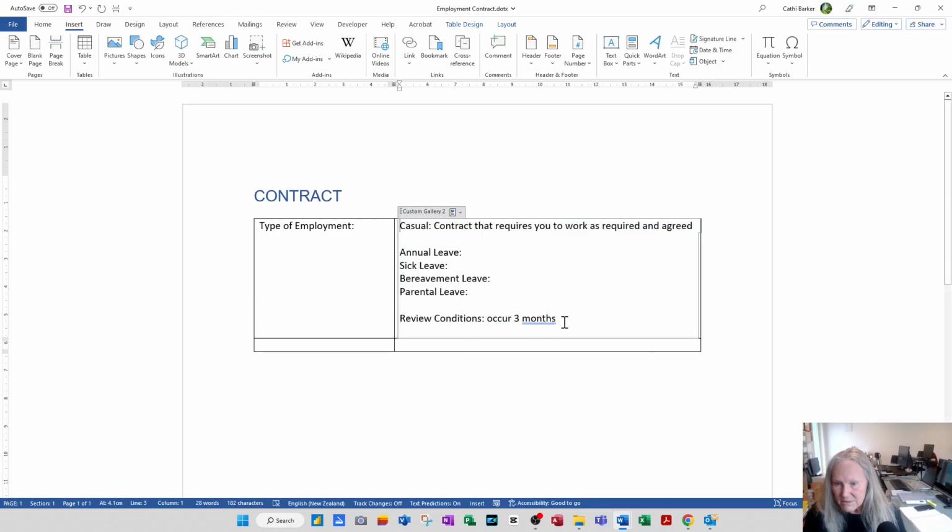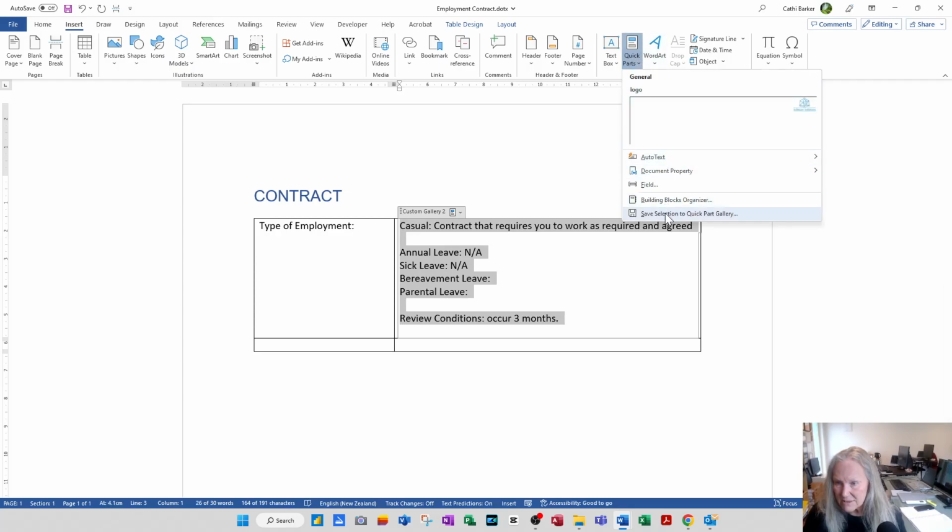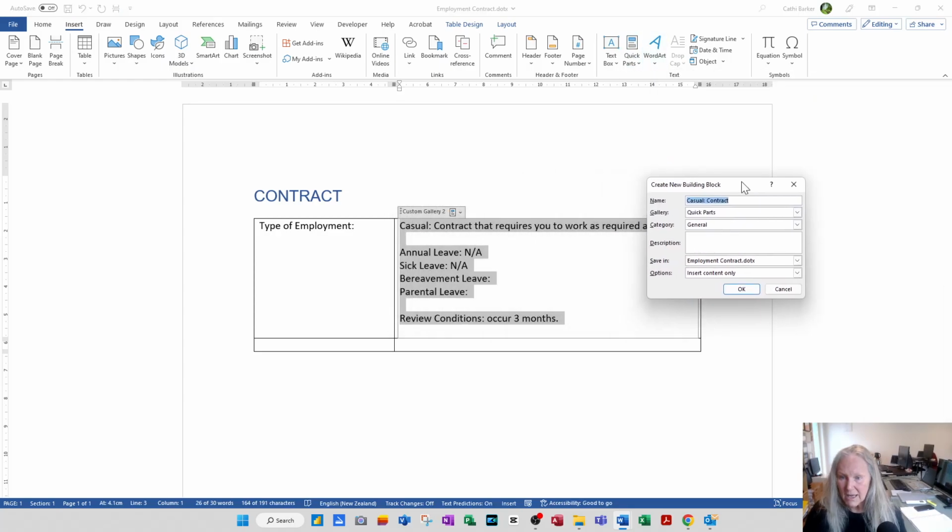If I want to update this and put a full stop, for example, on the end, I would just put a full stop. I might say sick leave, maybe for casuals, is not applicable, and annual leave is not applicable. So then I want to update that, so I highlight this text, I go to Quick Parts, save the selection to the Quick Part Gallery, and I give it the same details.